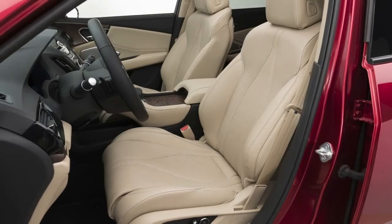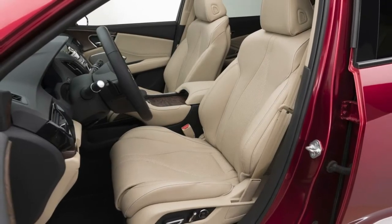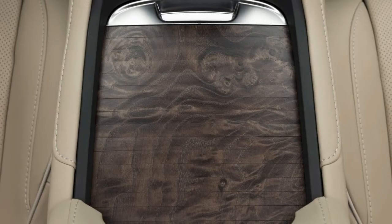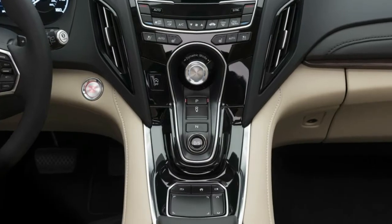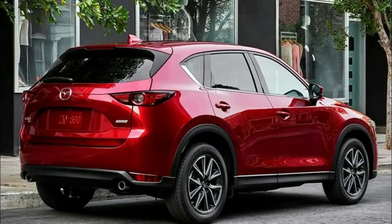The Honda-owned brand vowed a dramatic restyling for the new generation RDX, boldly stating it represents the most extensive Acura redesign in more than a decade. We got a conceptual taste of Acura's new design language from the Precision Sport Sedan and Precision Cockpit studies in 2016, with the 2019 RDX being the first model to implement that styling.